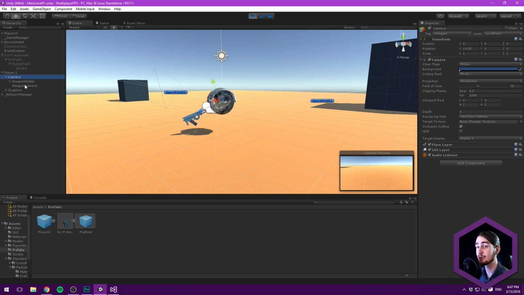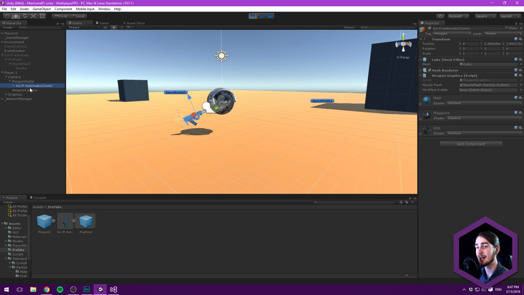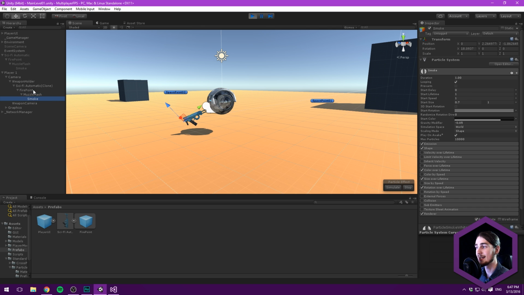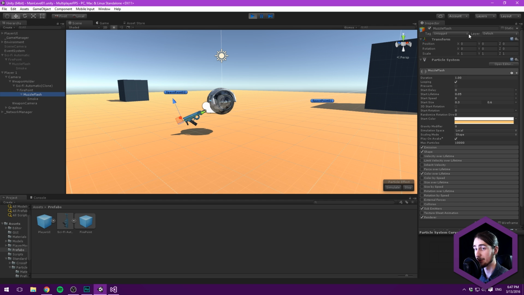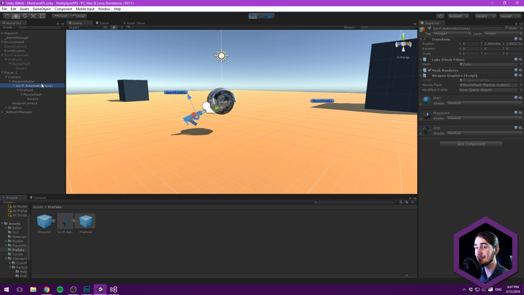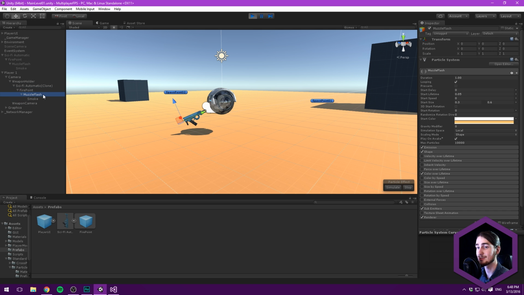So we need to make sure that when we spawn this sci-fi automatic gun in, that the layer it's assigned to is weapon, and that all of the children of that object's layer is also weapon. And currently they are not. You can see that only the root object, only the parent game object has the layer weapon assigned. All of the others are just set to default.